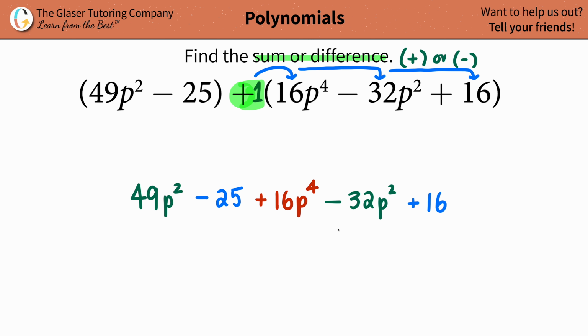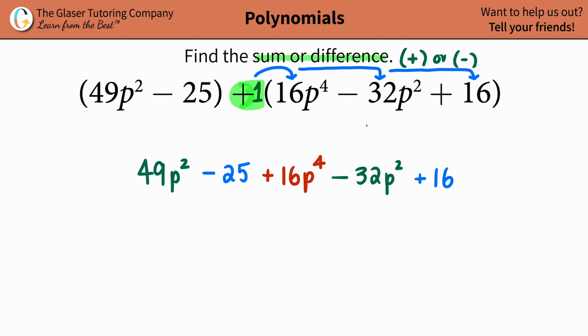And now we have a beautiful written out one. We don't have any parentheses. And now we're just going to group together the like colors. But now here's a thing. If we want to put this into standard notation, so we're basically killing two birds with one stone, we're going to put it into standard notation and we're going to simplify.